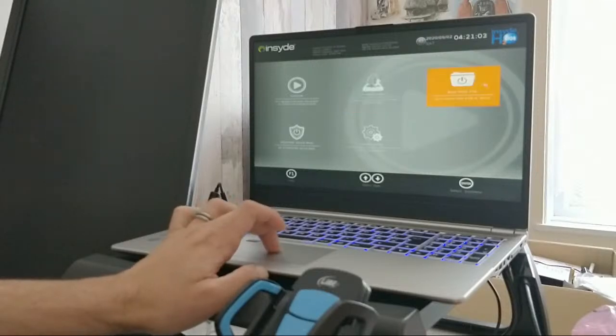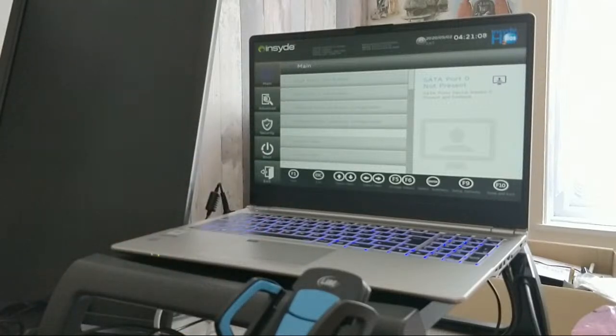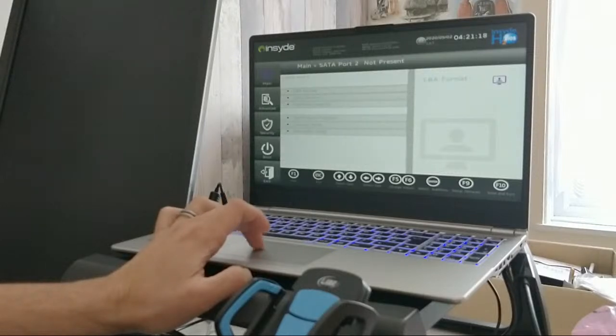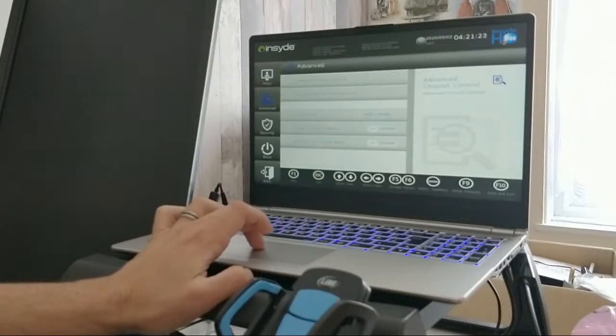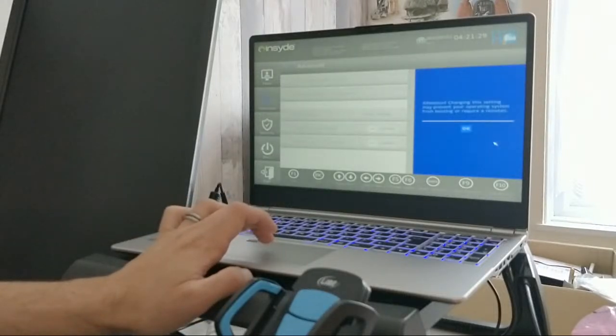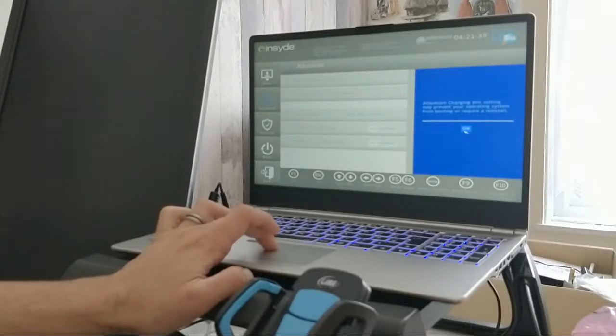Boot manager, boot file. Let's have a look at setup. What have we got here? Ooh! Oh god, I love BIOSes. They're just so bad, aren't they? Okay. So, SATA ports not present. Advanced chipset control. SATA mode, Intel Premium with Intel. I don't know what that is. Just gonna stay with AHCI mode.